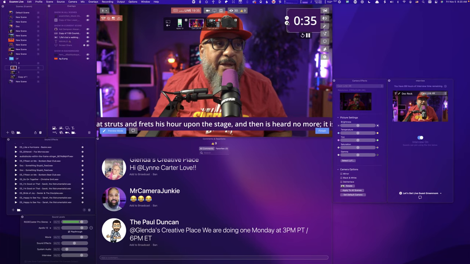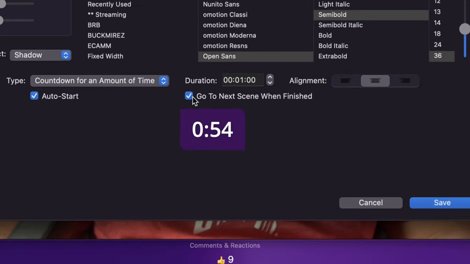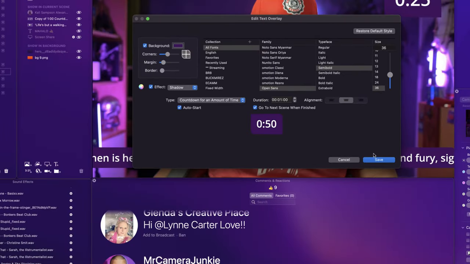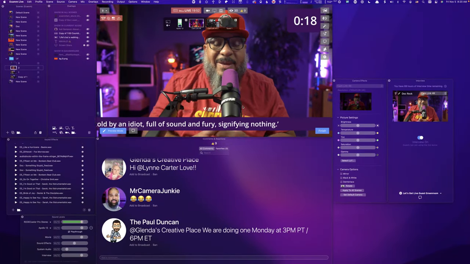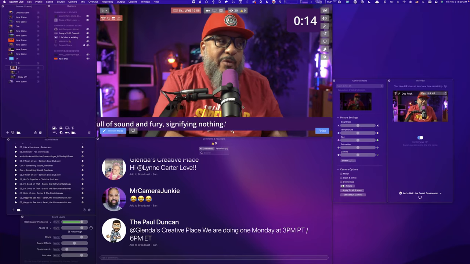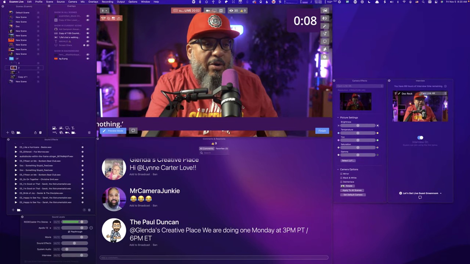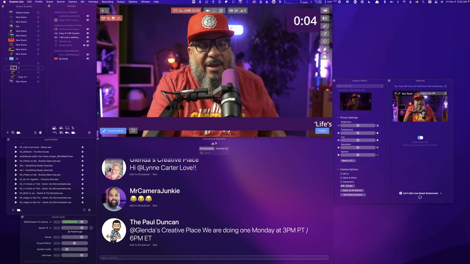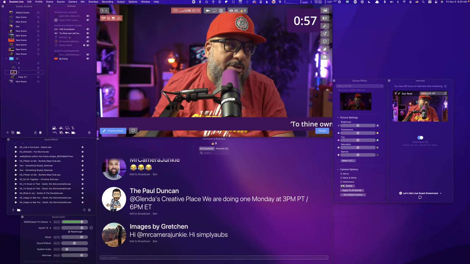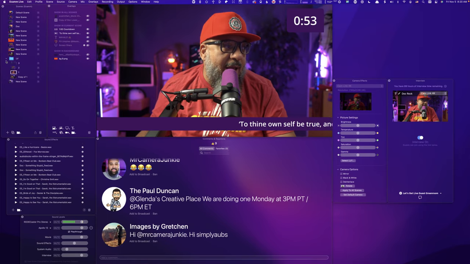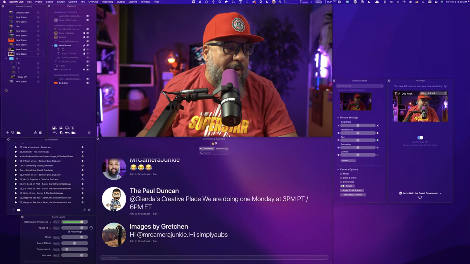I come over here, I click on this pencil in my overlays, and I have a box down here that says go to next scene when finished, and then I have the auto start to start the timer. Now, what we normally do is make them disappear at a different date, and I'll show you how to make them invisible as we get into the overlay section, but realize that as long as I don't touch anything, these scenes will play in order, in sequence, and switch every minute on the fly without me doing anything. Hands are completely over here, and then boom, off to the next one, okay? So that's something you can do. Put a bunch of scenes in a folder, and they will run on loop until you click out of said folder, okay? So let's get into how I built some of these things.